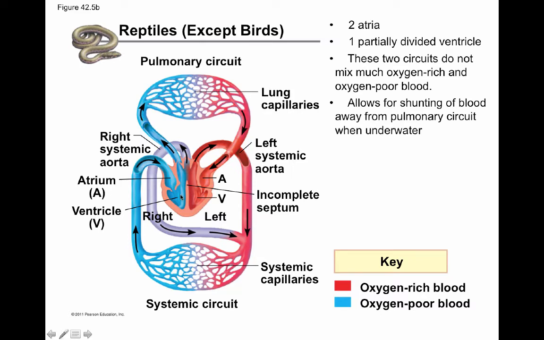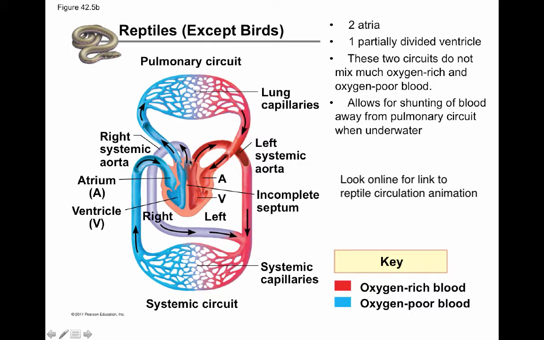So it can keep distributing the oxygen. Now there's no new oxygen coming into the body, but it can take whatever's left and bring it back into the body without having to go through the lungs and not pick up oxygen there. So that's a real advantage to actually having a not 4-chambered heart, because you wouldn't be able to do that with 4 chambers. It would be completely split.